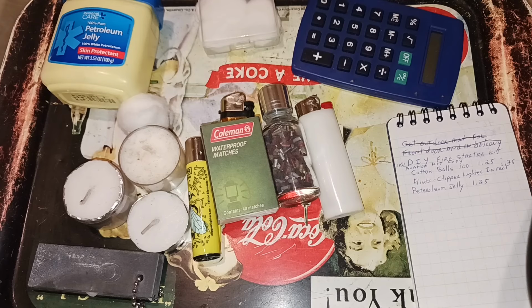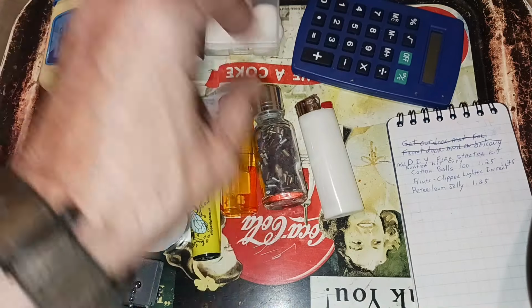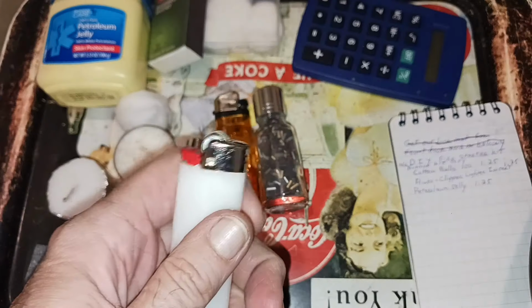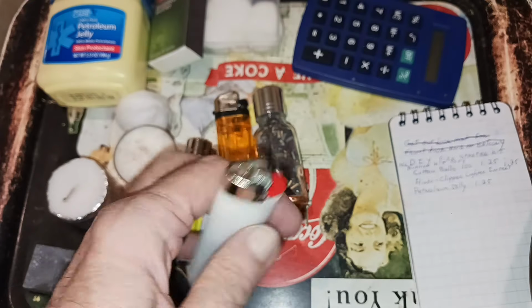You probably already know this, but you can make this on the cheap for less than $4. Like a lot of people, this is their go-to fire starter, a Bic lighter, which is fine. They're good. When they get wet, you have to know how to dry them. But even if the fuel runs out, you still got that sparkable insert.